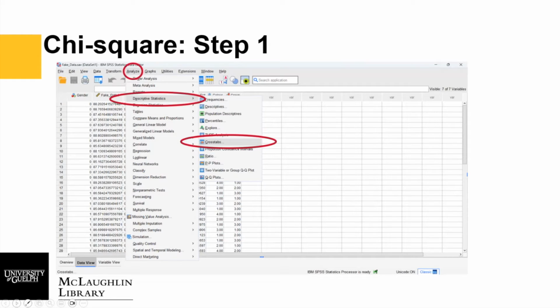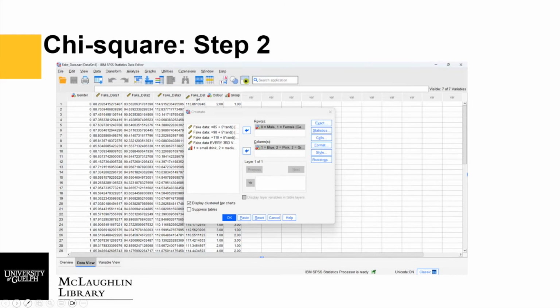So again, to run this on your own computer, Analyze, Descriptive Statistics, Crosstabs. That will open a dialog box that looks something like this. What you do is you take your two categorical variables with independent groups, and you take them from the left side, and you put one of them where it says rows, and you put one of them where it says columns. And if you have set up the measure properly in variable view, the little symbol associated with your categorical groups should be either those three colored circles or those three colored bars.